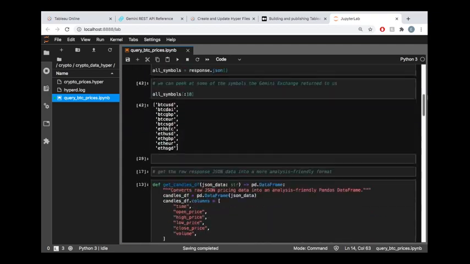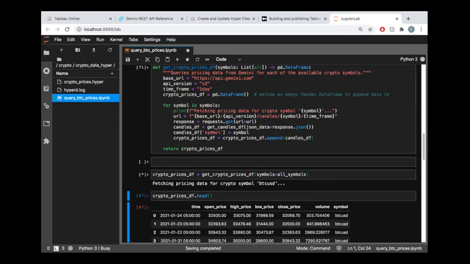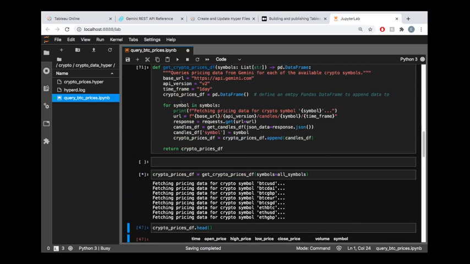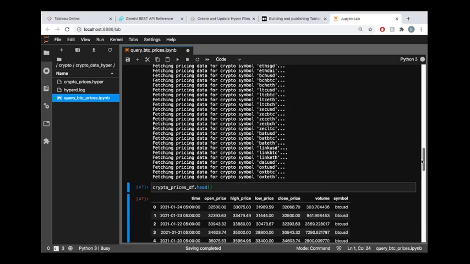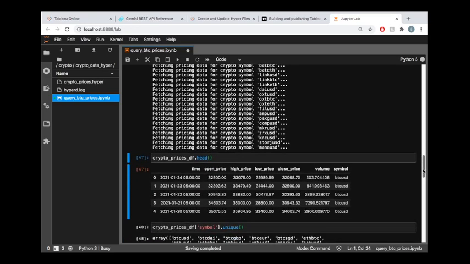And if we go ahead and define all of these functions and then run this process, we can see what the for loop is doing. It's going through each of those symbols, and we can see it's saying fetching pricing data for crypto symbol XYZ, whichever one it's doing it for. So this is going to take a little bit, and should only be maybe another 10 seconds or so.